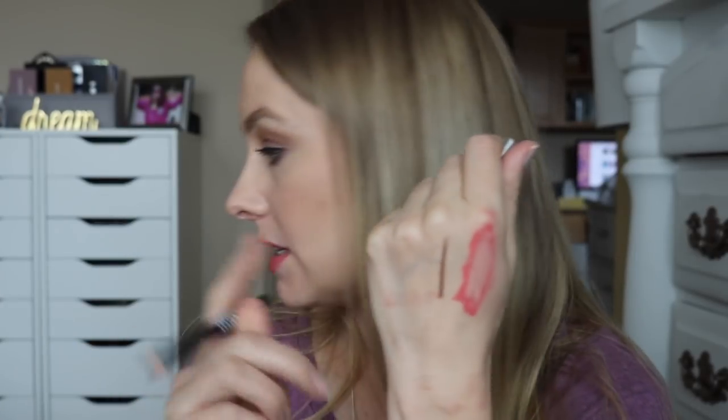Okay. So then the last thing is this Lord & Berry lip pencil? No, wait. Sorry, my camera just died. I'm having some issues with filming today, but I figured it out. So this is actually from Lord & Berry, as I said, and this is actually an eyebrow pencil. It's in the shade Brunette Magic Brown. So I'm assuming that's like a universal shade, and it's super dry and a little scratchy. That's the swatch right there. So that is the last item.